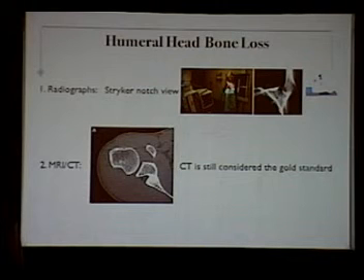Preoperatively, we can get x-rays to look at the Hill-Sachs defect, and the CT scan will show us large defects very nicely. The concept is that of an engaging lesion. If that defect in the humeral head is so large that with the patient abducted 90 degrees, they start to dislocate with a little bit of external rotation, then that becomes a Hill-Sachs lesion that you may have to pay attention to and treat surgically.